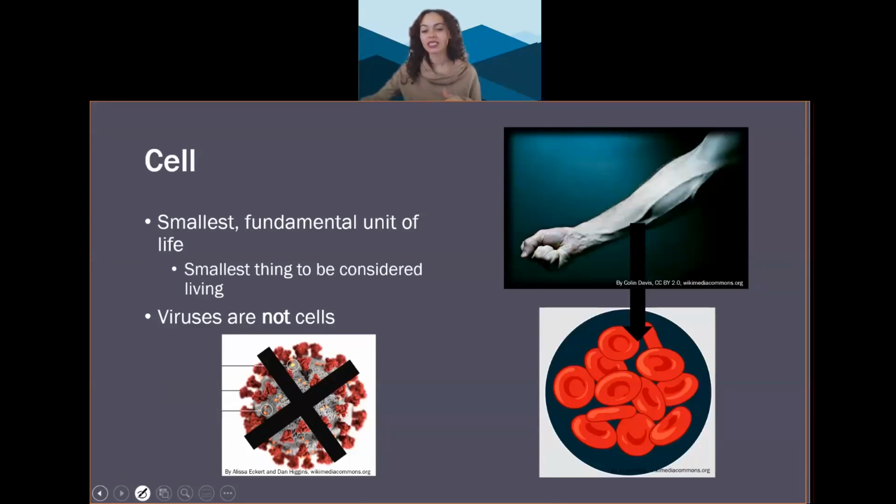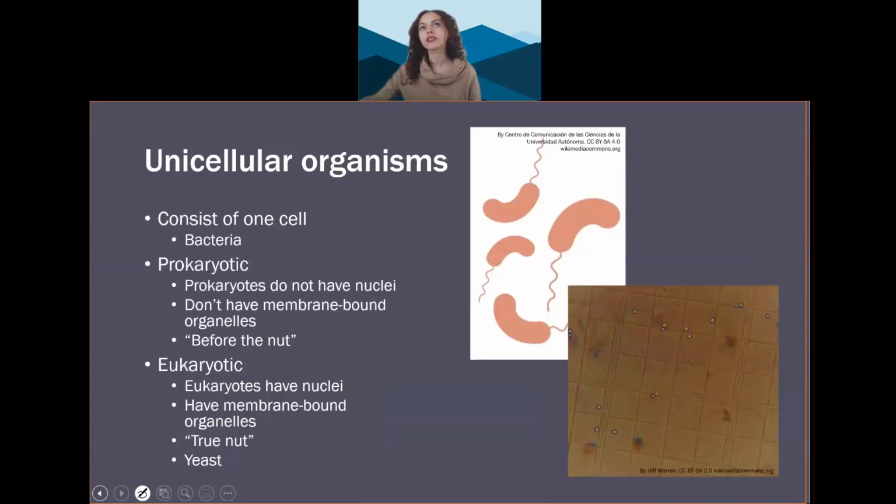Some organisms consist of one single cell. They are known as unicellular organisms because they're one-celled organisms. Bacteria are an example of unicellular organisms. A bit of an aside, but just as important, unicellular organisms can be classified as prokaryotic or eukaryotic. Prokaryotic cells, or prokaryotes, do not have the organelle known as the nucleus or any other membrane-bound organelles. Prokaryote literally means before the nut or nucleus because these types of cells existed before the nucleus was even a thing. Bacteria are prokaryotic unicellular cells.